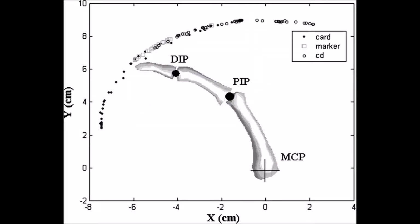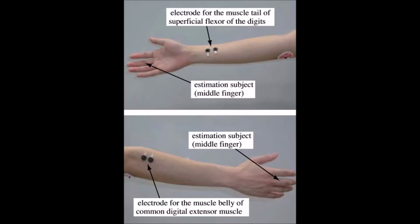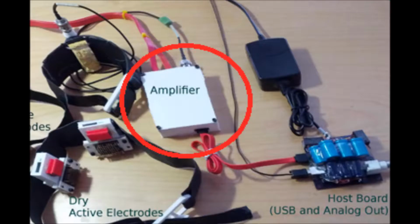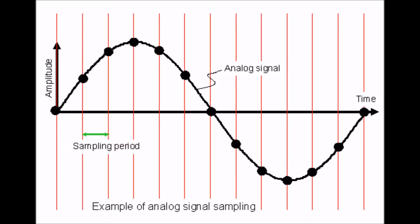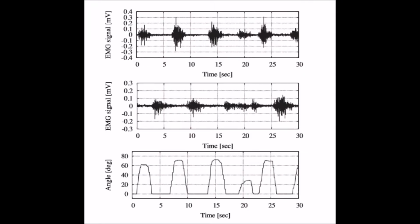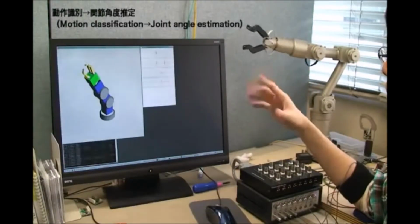This finger's joint angle is determined by a tension balance between a flexor muscle and an extensor muscle. Surface EMG electrodes were applied to the muscle belly of the superficial flexor of the digits and the muscle belly of the common digital extensor muscle. EMG signals measured by electrodes were amplified and bandpass filtered between 10 Hz to 15 kHz with a biosignal amplifier, recorded with a sampling frequency of 10 kHz. Taking this data, and this big equation, they could determine the angle that the robot finger needed to go to.